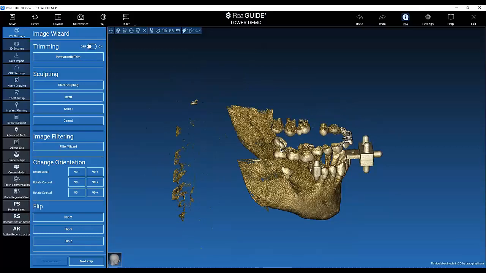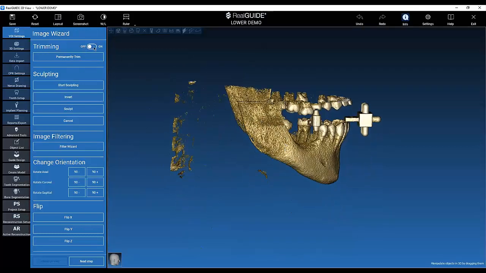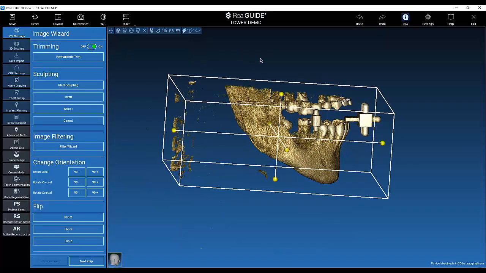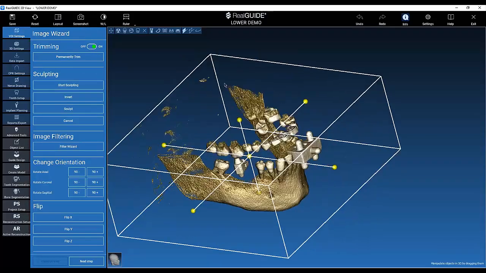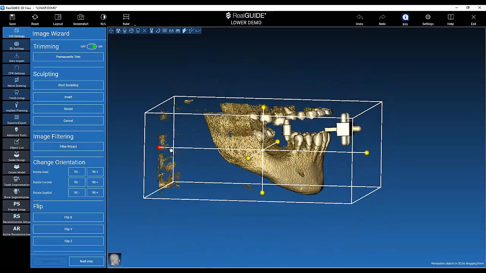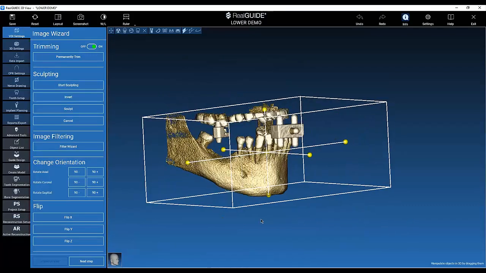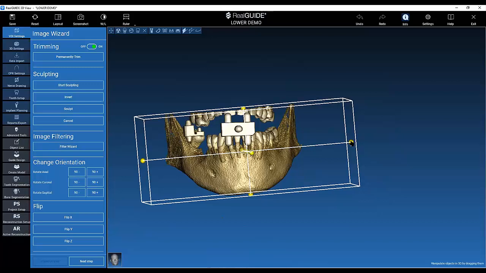In order to remove the parts of the image I don't need, I am going to enable this trimming option here. So a bounding box appears, and I need to drag these yellow points so that my volume can become smaller.